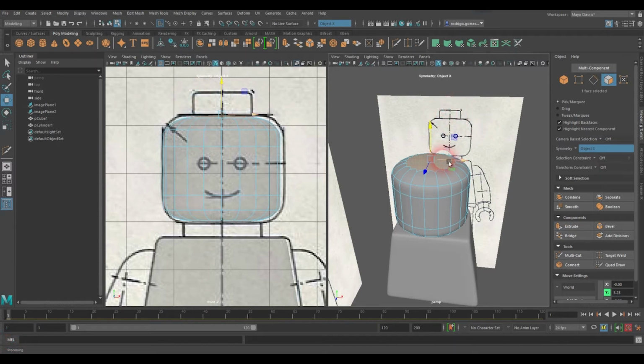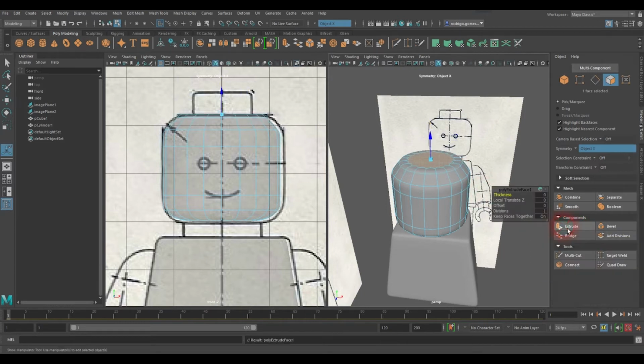So I'm going to, this time around, use a different tool which is called extrude. Extrude allows you to kind of duplicate the face and make it work better. So I'm going to click on extrude now, and that adds to it, and I can shrink that a little bit. By the way, it already created something else, making it better there. It's a bit too thin. I'm going to extrude it one more time, and this time I'm going to move it a little bit up, just a little bit. So that's giving me an extra thing.